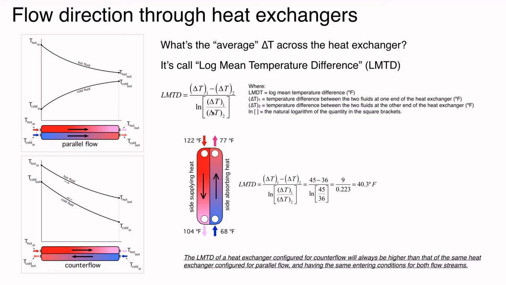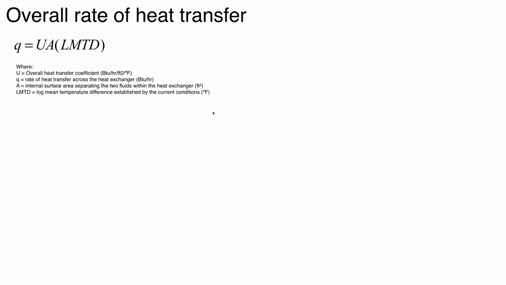Anytime you configure the piping for a heat exchanger, whether it's a tube and shell or a flat plate, whatever it is, you always want the fluids going in opposite directions to maximize the rate of heat transfer, okay? Again, there's some formulas. We do a deeper dive in hydronics, but to calculate the rate of heat transfer across the heat exchanger, you would need to know the log mean temperature difference, the internal area, this would be the metal area that is separating the two fluids, and the overall heat transfer coefficient.